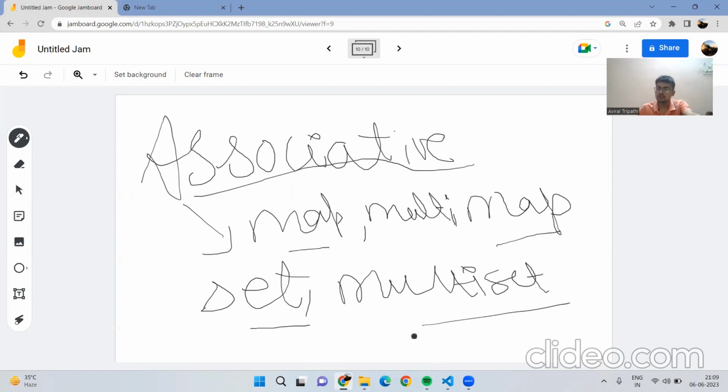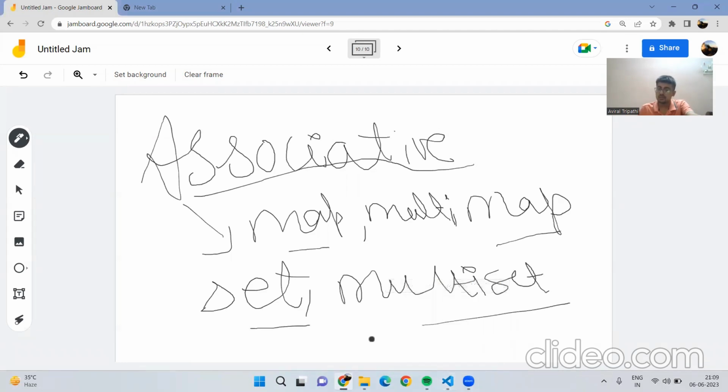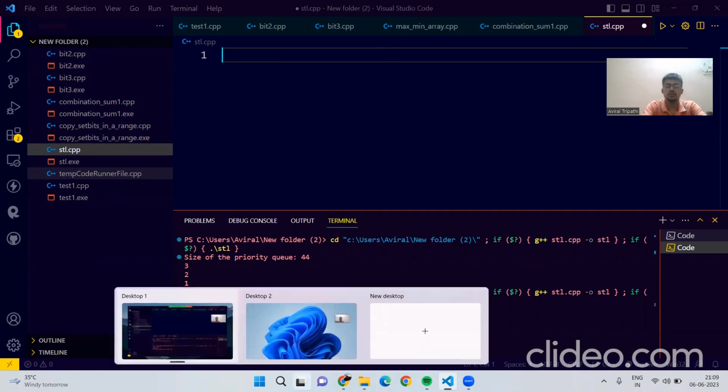Now, we should come to our first data structure that I will be explaining to you about. That will be simply your vector. So I'll straight away jump into VS Code, and I have created a C++ file, stl.cpp, to run the different data structures and the functions that they provide.